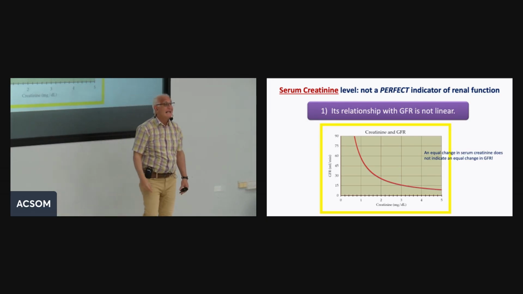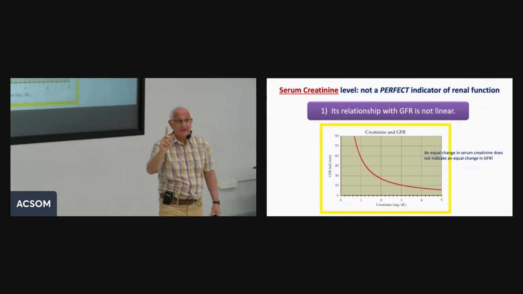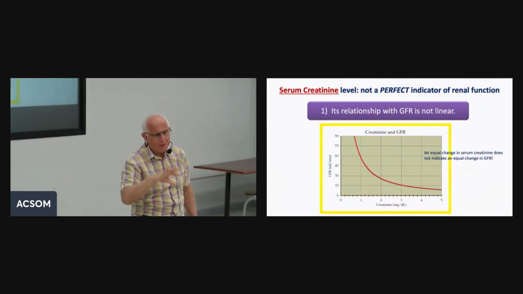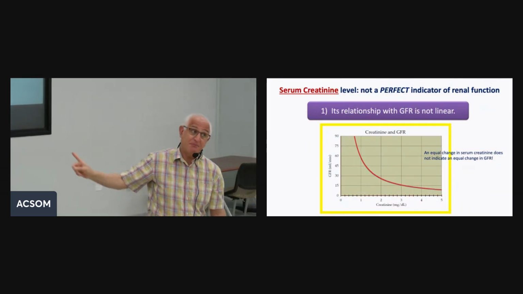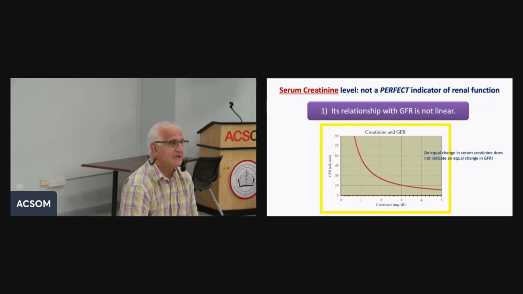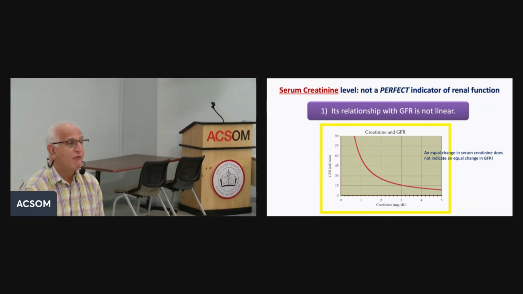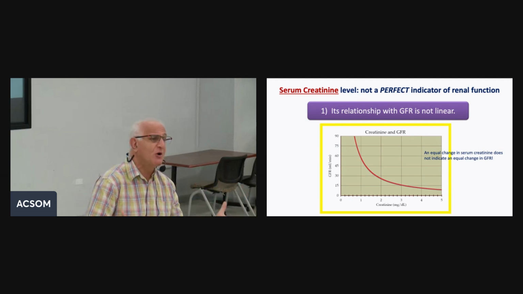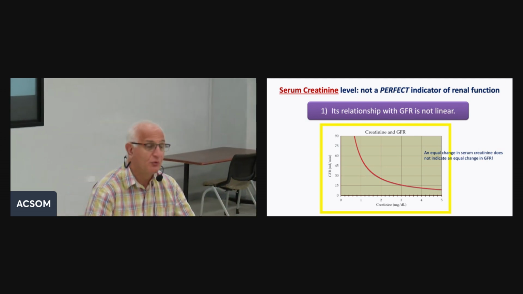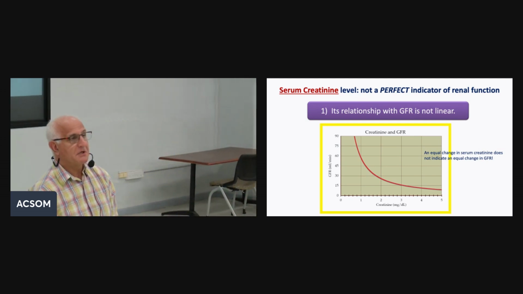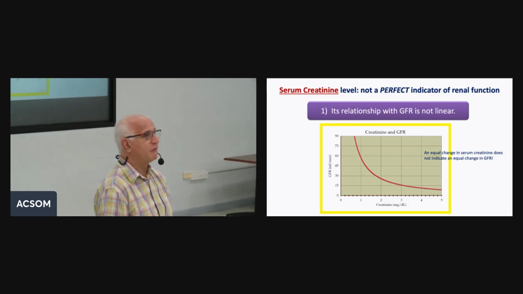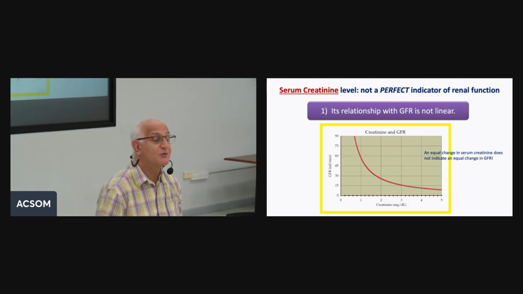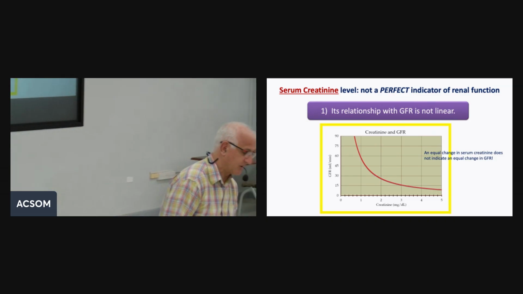Does that make sense? That's why some people think nephrologists are crazy. We probably are, but not because of this. They see that in the hospital, they consult me for a creatinine of 1.2 that was 1.8. I'm jumping up and down, asking for labs, doing things. But for the other patient, I'm so cool about it. Creatinine was 4, now it is 6. They don't understand the reasoning. The reasoning is this diagram.